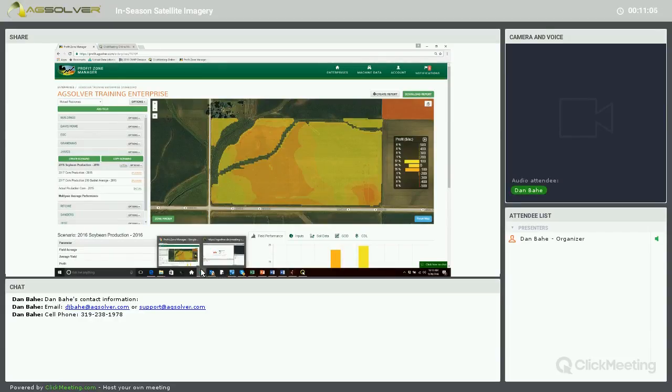And within Prospector, another tool by AgSolver, yield by satellite compared to a yield monitor is about anywhere from 90 to 93% accurate of what actually happened within the field. And so on this field, I did just the yield just from what we're seeing based off of those varieties on some of the fields that we have started harvesting soybeans on.